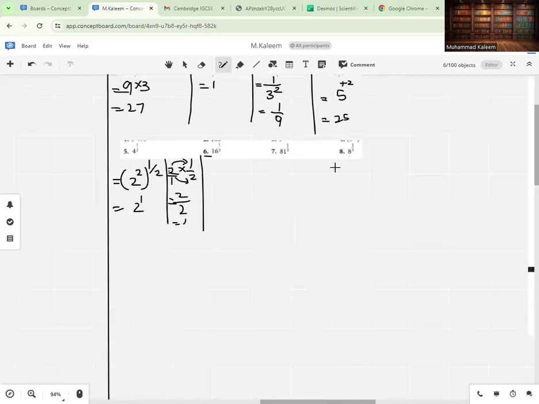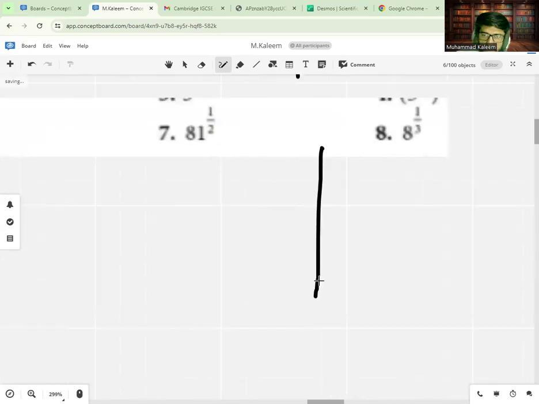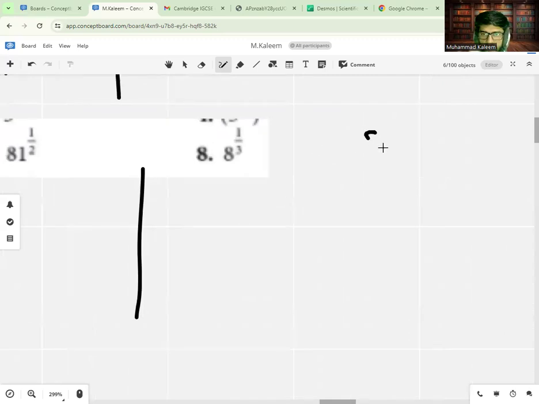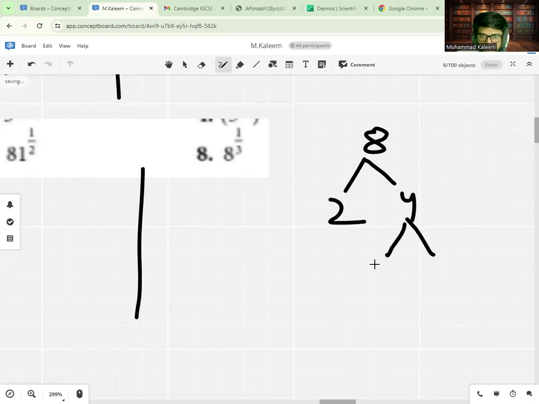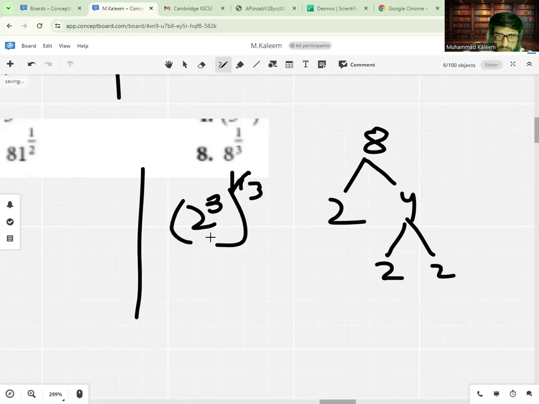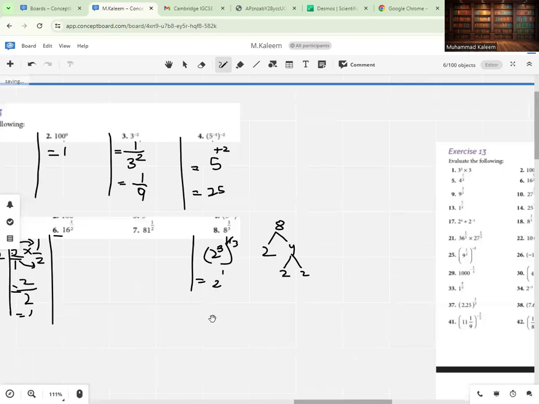And let's solve question number 8. In this one, you also have to do factorization of 8. So if we do factorization by using the tree method of 8, so 2, 4, then again we have to factorize 4, that is 2, 2. We don't have to stop until we are getting all the prime numbers here. So 8 can be written as 2 times 2 times 2. In index form, it can be written as 2 raised power 3. And on 8, we have a power of 1 over 3, so we can write 1 over 3 like this. So it means that we have these indices multiplied. So 3 times 1 over 3 will be 1. You can simplify if you are not getting it.